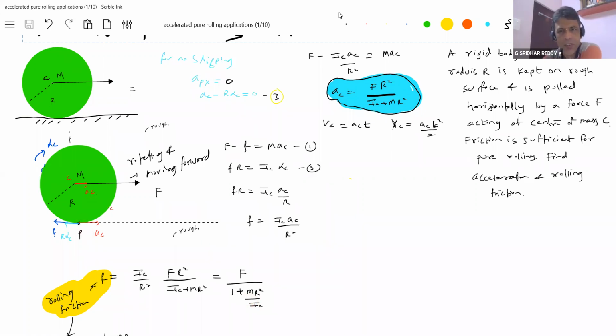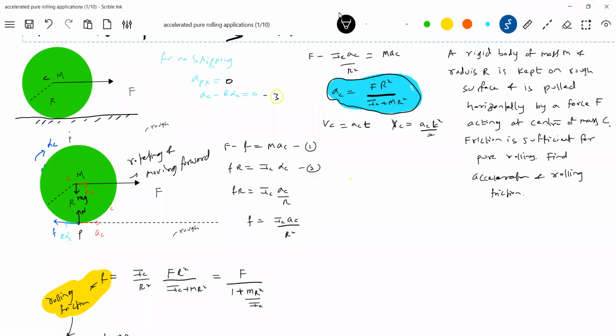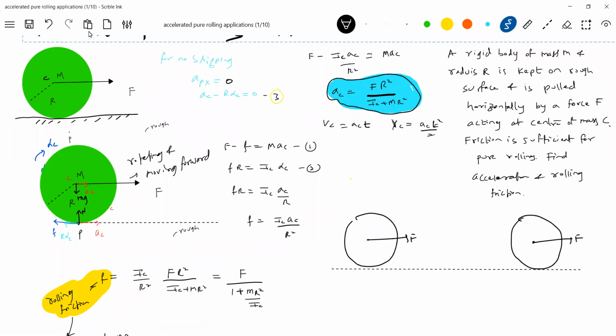What about the other forces? The other forces which are acting are the weight and the normal contact. What is the work done by the weight? What is the displacement? The displacement of that rigid body is towards right. So where is the rigid body now? The rigid body is initially here, no? After some time it will undergo displacement. What is XC? Displacement of center of mass. The rolling friction will act here.